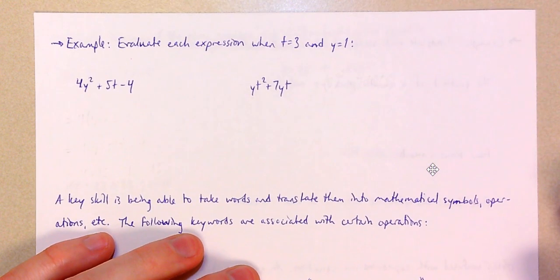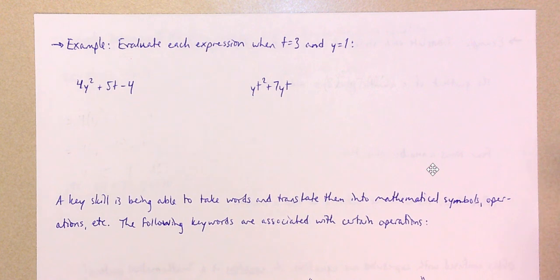Something that's a little bit more involved, a little more complicated. We have algebraic expressions here now where there's 2 separate variables showing up. We have t's and y's happening here. So it's going to work in the same way. We're going to substitute specific numbers in for these specific variables. But now we just have to make sure that we plug in the right number for the right variable.